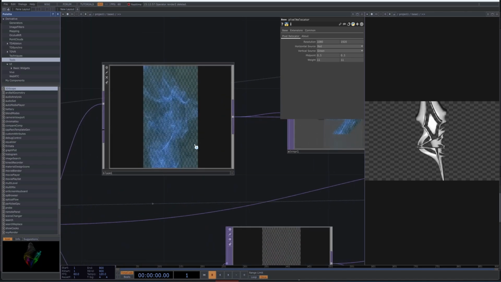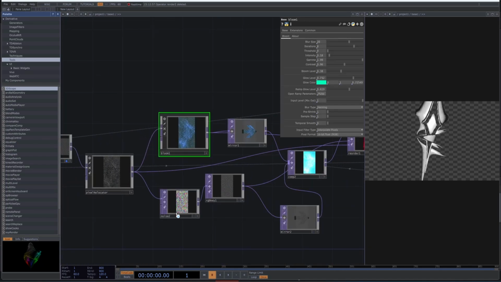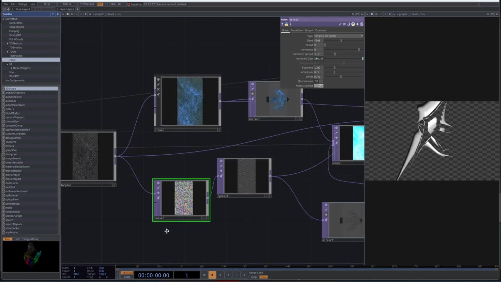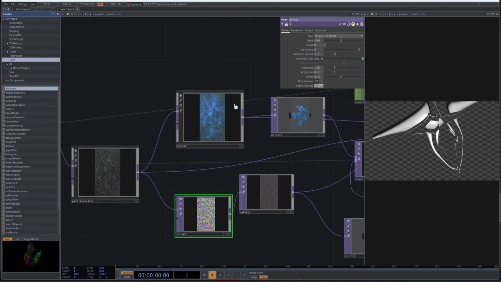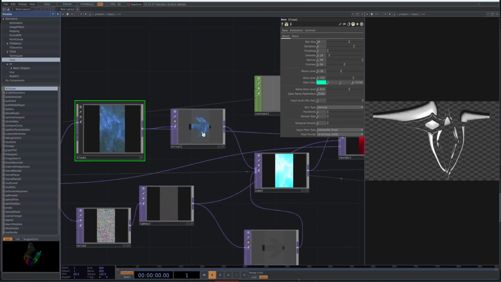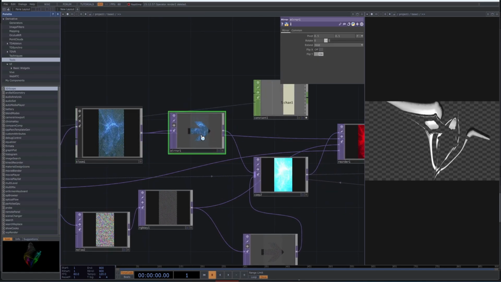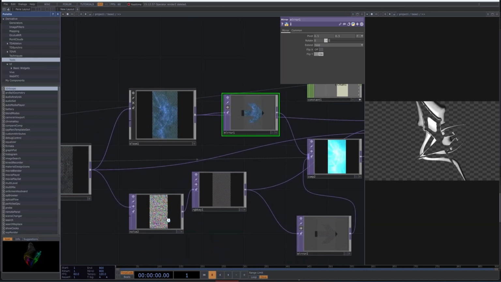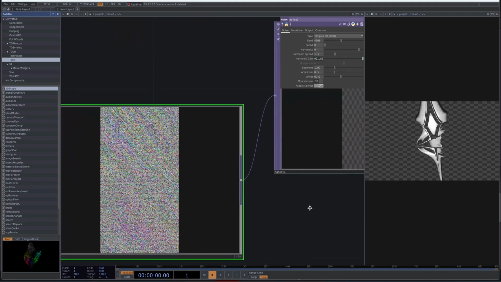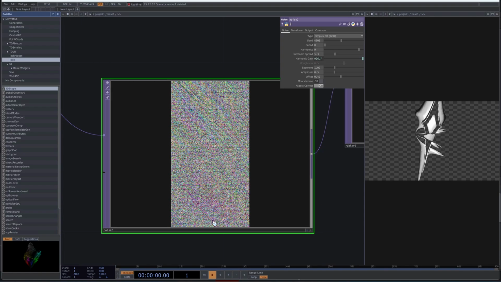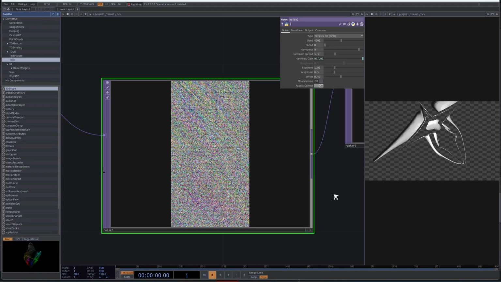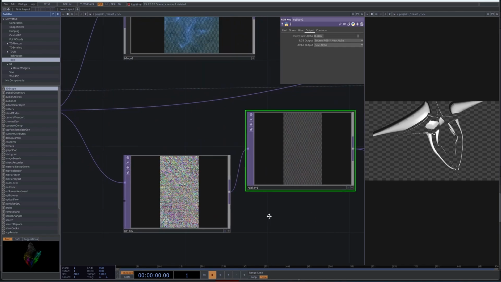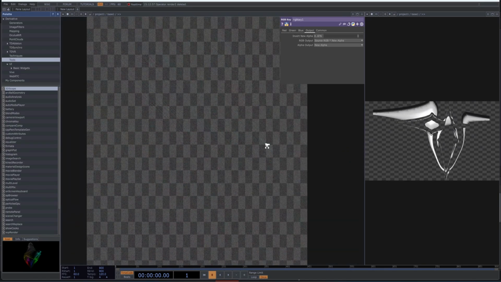I connected it into a bloom, I connected it into a noise, and then I later on connected it into a reorder, but I'll go over that when we reach there. From the bloom, I initially put it into a mirror, but I didn't really like how the mirror looked, so I just bypassed it. And then I connected the noise after adjusting a bunch of settings to get this sort of rainbowy shimmery thing, and adding an abs time.seconds on the harmonic gain into an RGB key because I wanted to get rid of all the black.